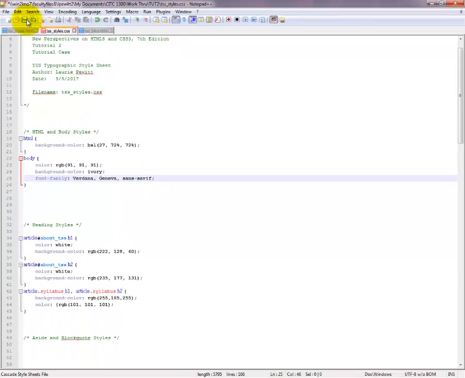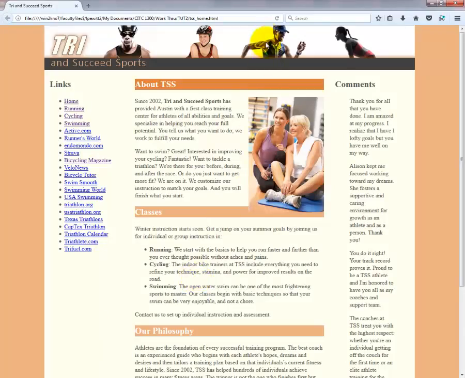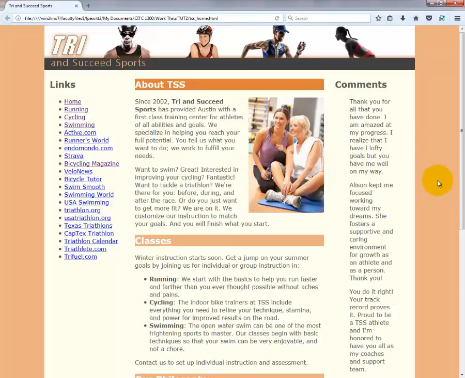Okay, I'm going to save my page. Pull this back up and refresh, and the font should change. And it should also change for the other pages that are attached to this style sheet.